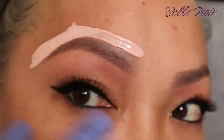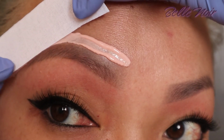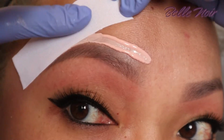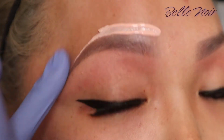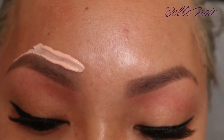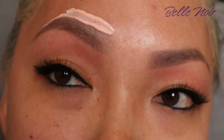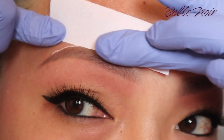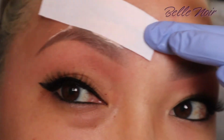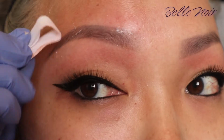Like that. And if you have longer eyebrows like I do, you could break it up, where you spread wax here and spread wax here. But because I've been waxing my brows for so long, I already know how I like to do it. So just where the wax is like this, hold very taut and parallel. Do you see I didn't get close enough there? That's fine, it's okay. The same wax strip, but the wax is on this side. I'm just gonna make sure I get wax on that side. Get closer to the wax. Sorry guys, I can't see how close I'm getting to the wax because I'm looking through the viewfinder. Oh, sorry, wrong way. Spread this way and parallel. There we go.